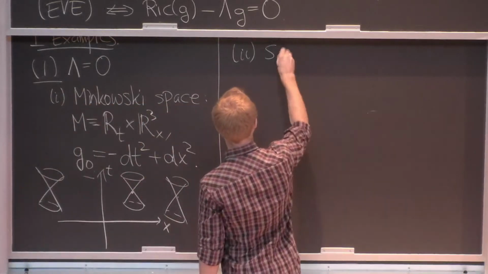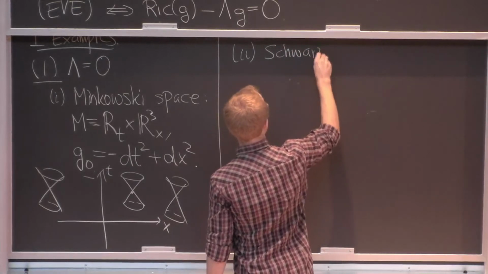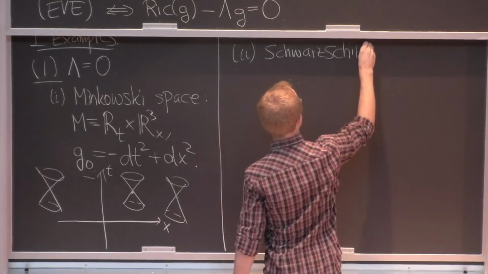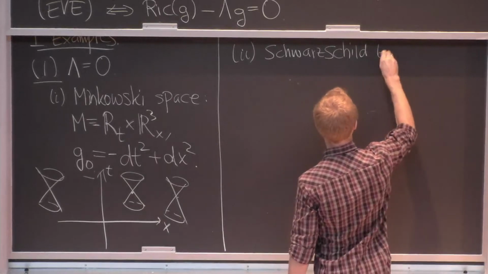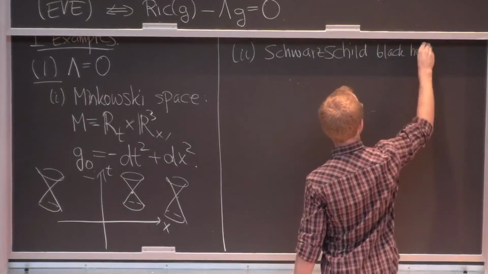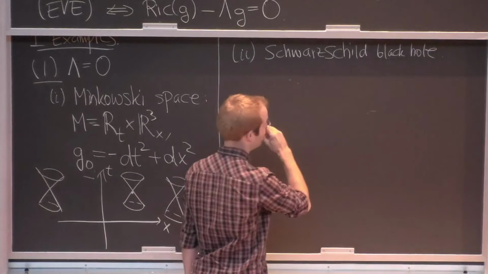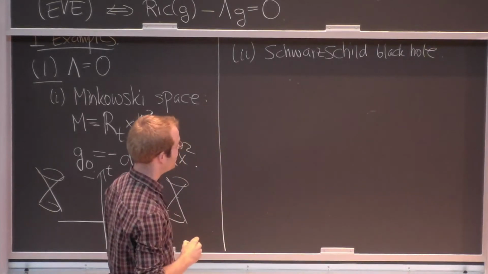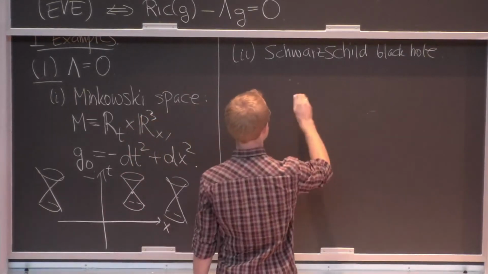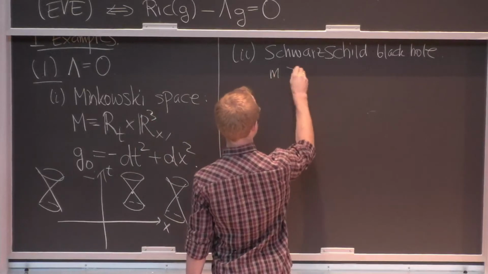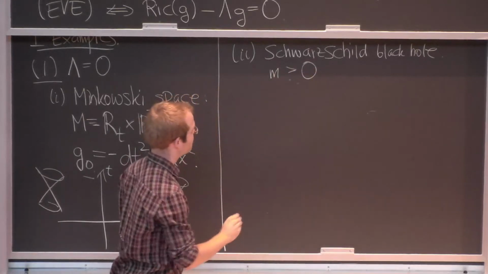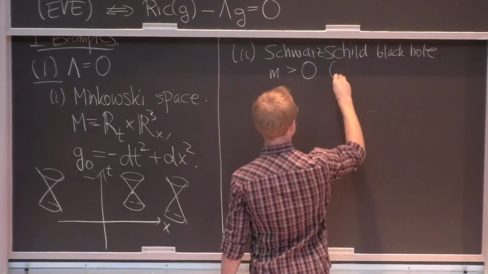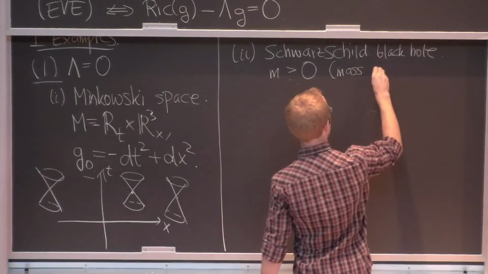Now, more interestingly, in terms of the global geometry, the Schwarzschild spacetime, or the Schwarzschild black hole spacetime, which was discovered around 103 years ago by now, I believe. And so this depends on one parameter, m, which in principle can be real valued, but interesting is if it's positive, because it's supposed to be the mass of the black hole.